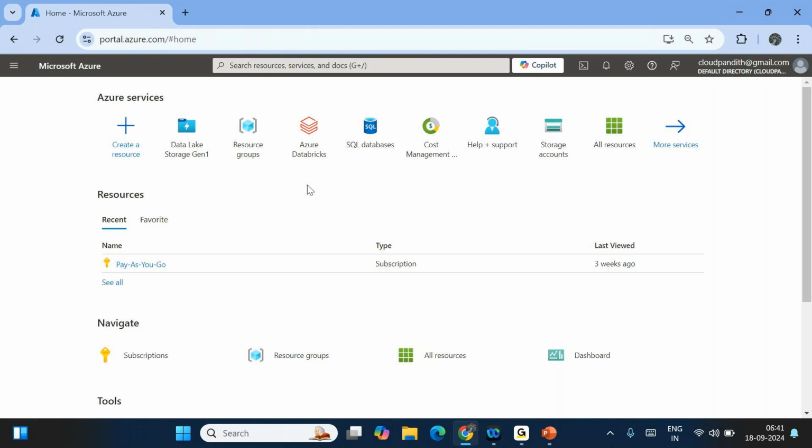Data lake storage is designed for big data analytics. So you can store the data in ADLS Gen 2 and quickly process it using Azure Databricks, Azure Data Factory, Azure Synapse or Azure HDInsight, different tools you can use to apply data analytics on top of that data. But blob storage is general purpose. You can store any type of data. It is mainly used for backup and temporary files.